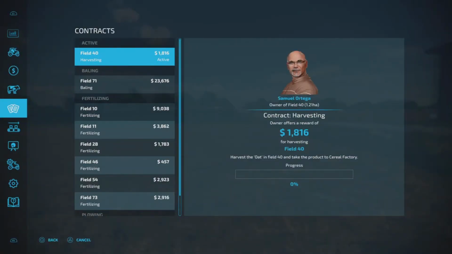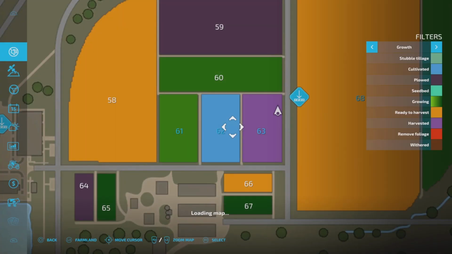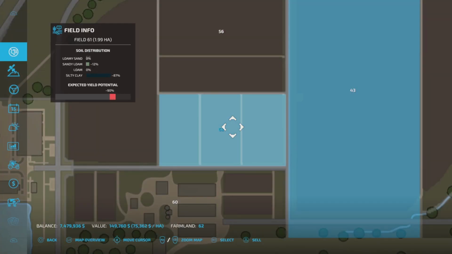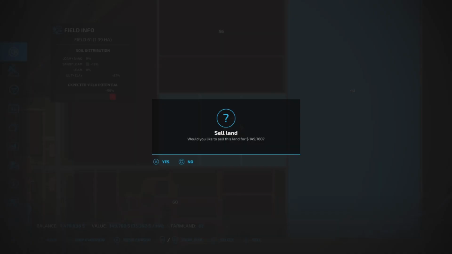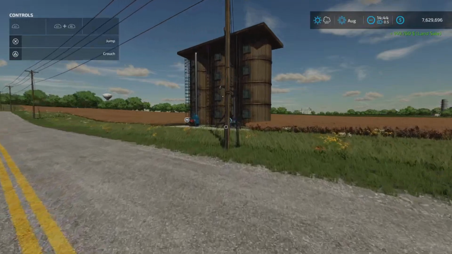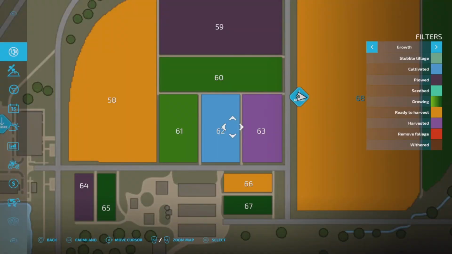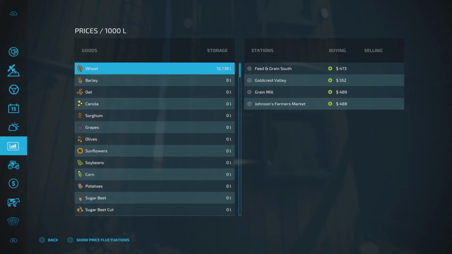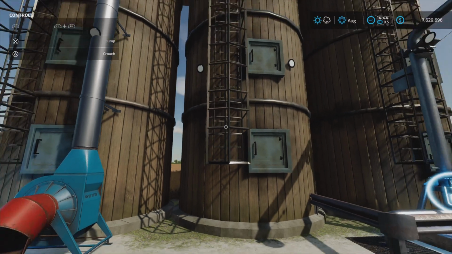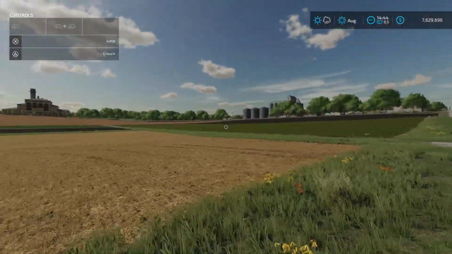And now I can go in again. I can sell back the land for the exact same price. And I should be having 10,738 liters in my silo. So that's field flipping version 2.0.